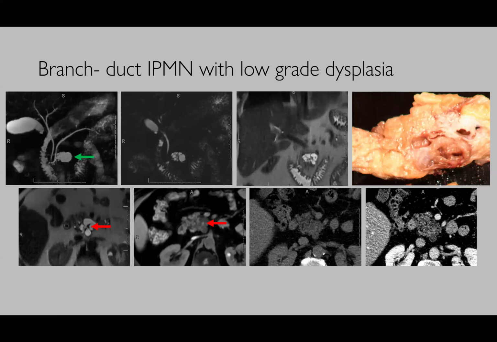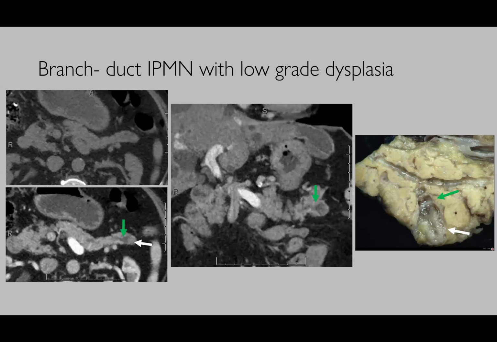This is an example of a patient, a 69-year-old who had a branch duct IPMN. You can see a solitary cystic lesion in the pancreas, which communicates with the main pancreatic duct, but there is no dilation of the main pancreatic duct. This cystic lesion had some internal complexity. You can see that there are several septa within, and some of these septa had a nodular appearance to them, and these nodular areas actually enhanced with contrast. So obviously, there was a concern that there may be underlying high-grade dysplasia or malignancy. The patient underwent Whipple procedure. Fortunately, this patient did not have high-grade dysplasia or malignancy.